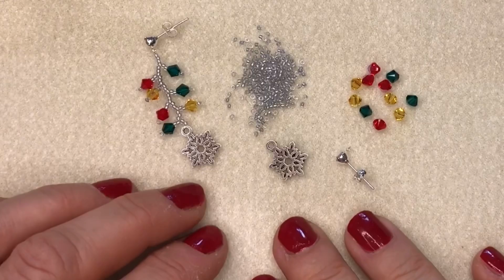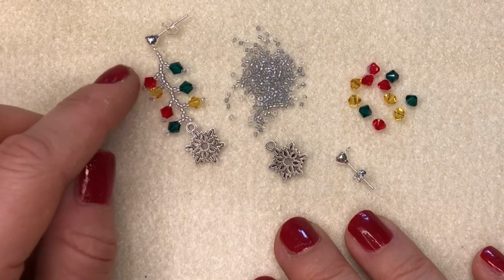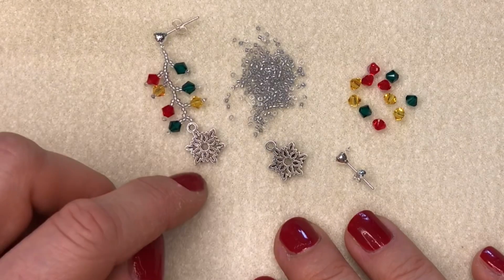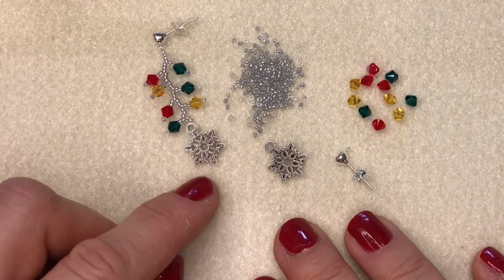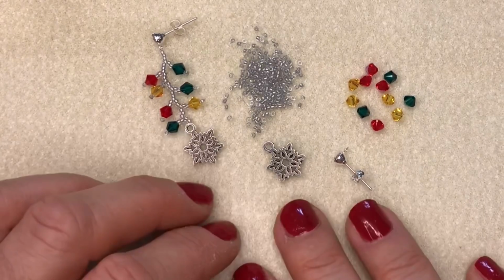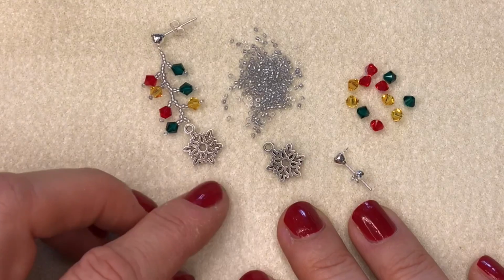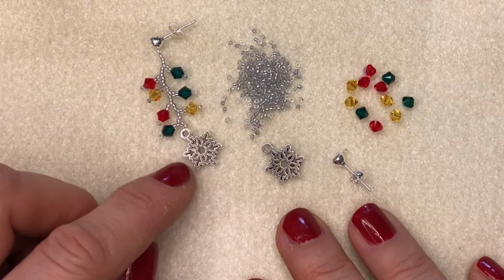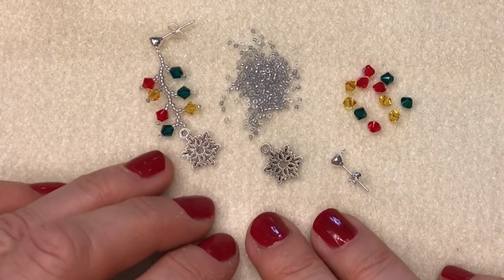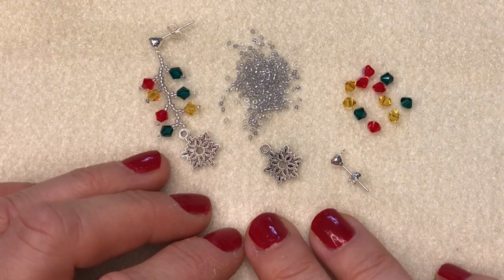So today I'm going to show you how to make these really cute and extra sparkly festive fairy lights earrings here. So I'm going to talk you through everything that you will need to make your earrings, and then we will get started at making. They're really simple and easy to make. You may be able to gather things together from your stash, but we do also sell a kit here at Spoilt Rotten Beads, which you will find over on our website.